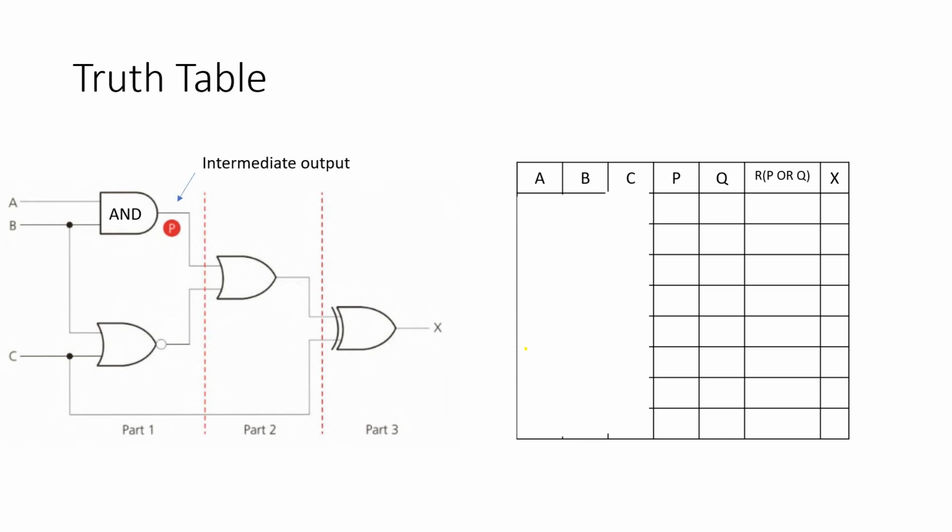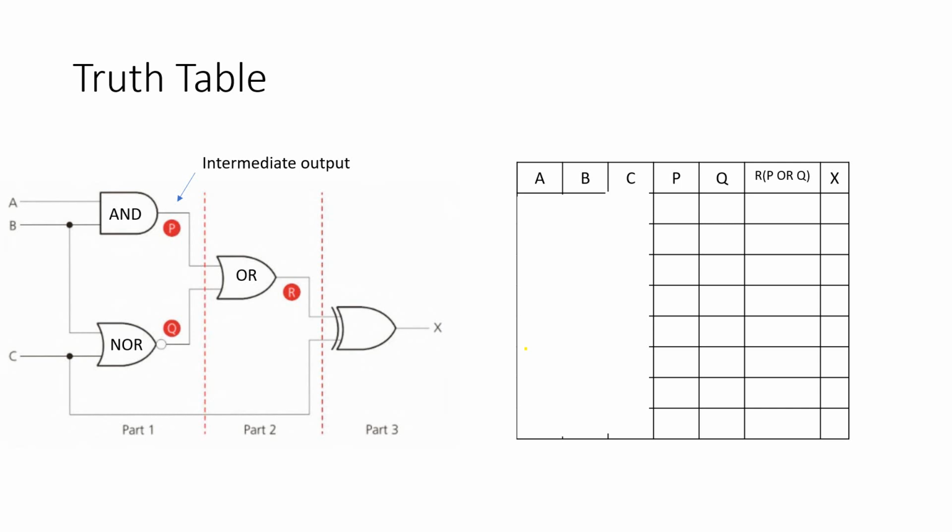The next one is the NOR gate, which has inputs from B and C and has an output. There it is labeled Q. And from P and Q, an input is going to an OR gate which has been labeled R. So P, Q and R are intermediate outputs which we have labeled for our convenience to solve the task. Now let's see one by one.